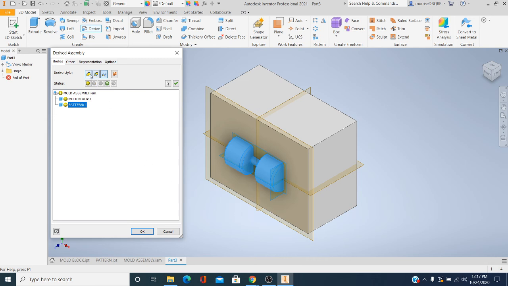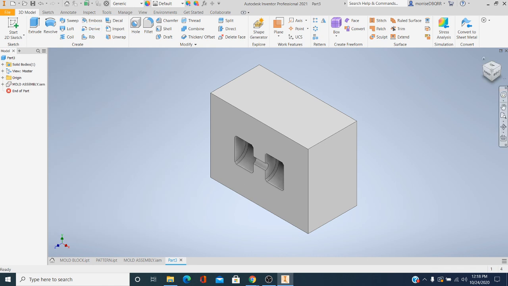Then I'm going to come up here and it says make it a single body, merging out seams. You have to hover over it. Single solid body merging out seams between planar faces. Click on that and then click on this subtraction sign and select OK. Congratulations, you have made your first mold.